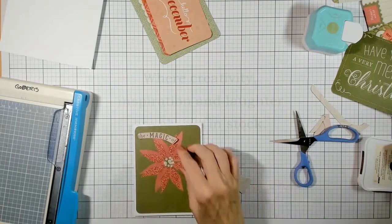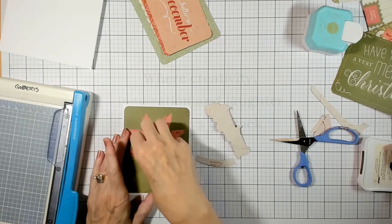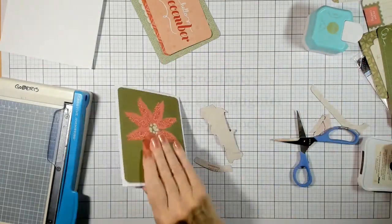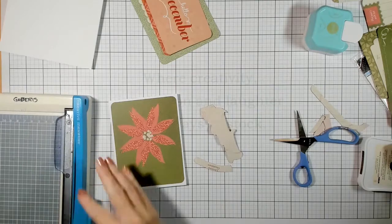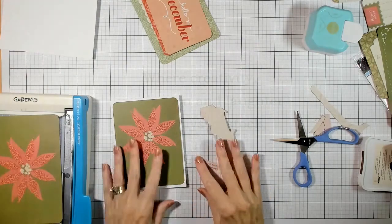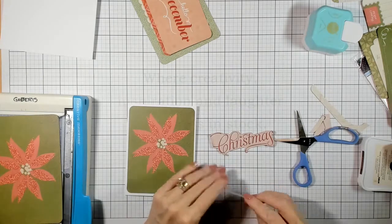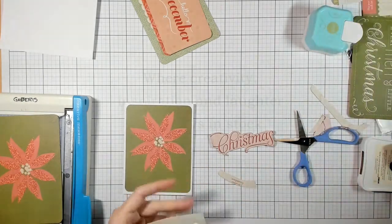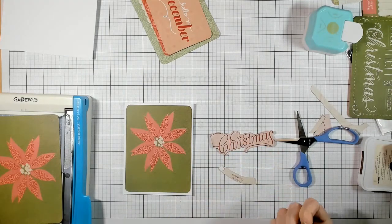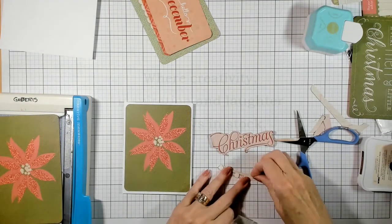Okay. So low dots for these guys, and then I'm going to put high dots for my flower because I'm going to cut that second paper. What did I do with it? There it is. Cut that second paper and kind of decoupage it on there with the high. So many thin dots, and you'll see the difference that it makes. Oh, there's one on my fingernail. There we go.